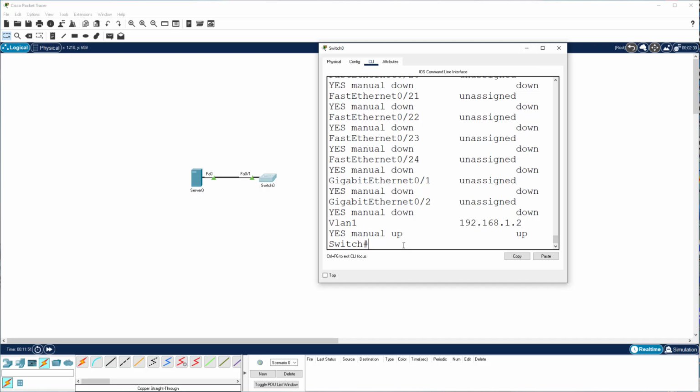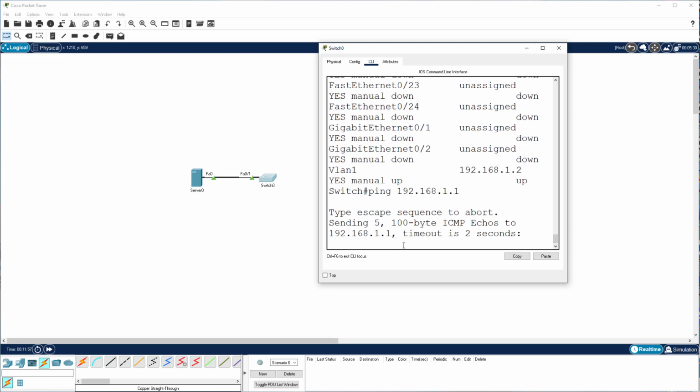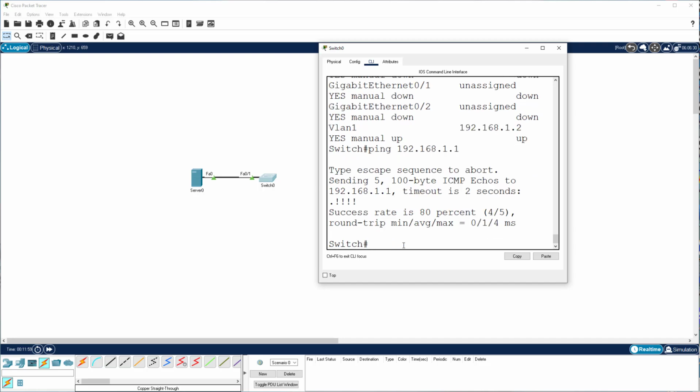All right, so now I want to test for basic connectivity. So ping 192.168.1.1. And so now I've got that basic connectivity. So make sure anytime you guys are setting stuff up in Packet Tracer, always get basic connectivity first before you do anything else. And that way, if there's a problem, you know it's not the basic connectivity, it's not the wiring, it's not the IP addressing, that stuff. All right, so now that we're good, now we need to pull that over.